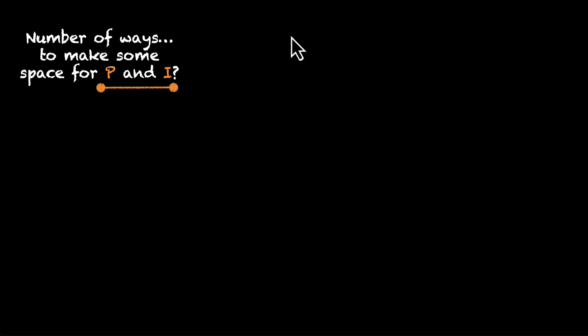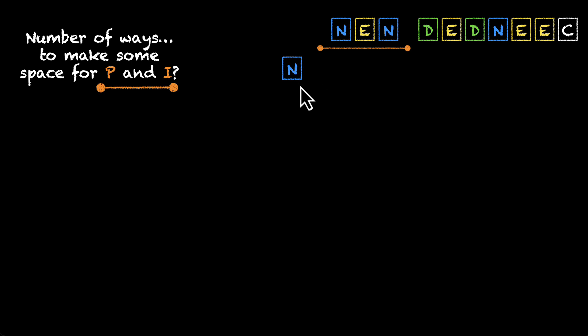Let's list our options down. We can start with a blank. We can have the first one as a space and then have three letters and then we can leave the fifth one as well and fill in the remaining ones. Or we can have the first letter and keep the second box empty, fill in the next three letters, skip the sixth one and then add back the remaining ones.